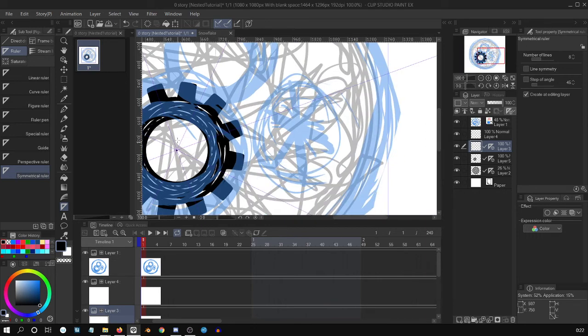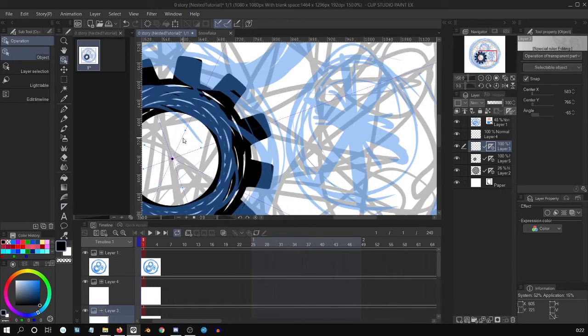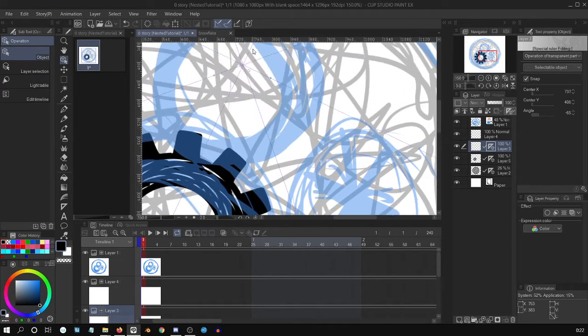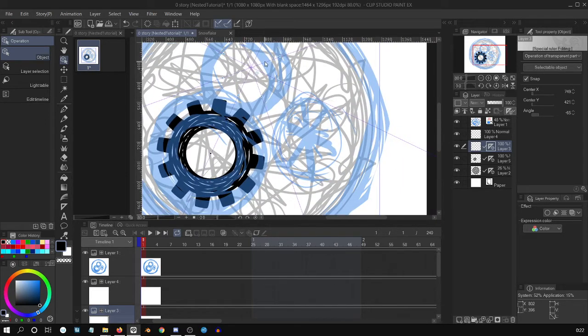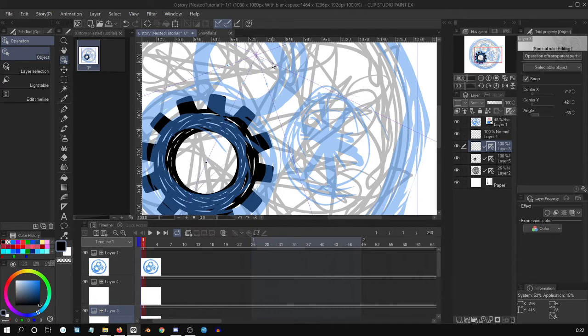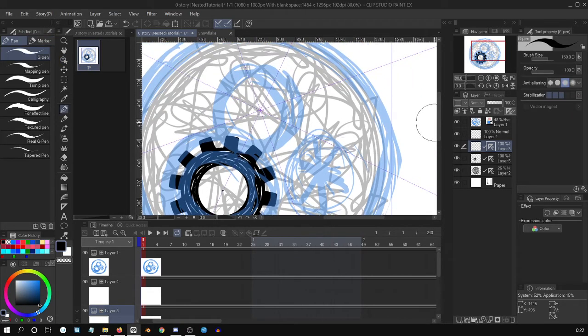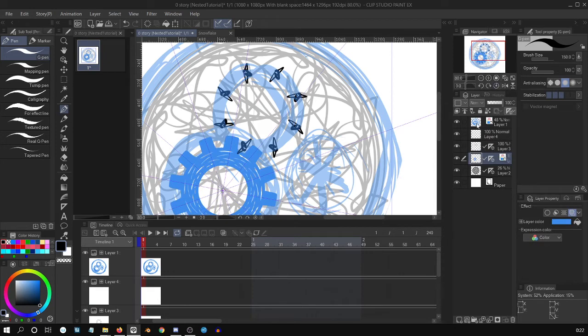So along this axis, select the ruler, move it over, and make sure that this line is overlapping and intersecting with that, not just positioned approximately at the center where it should be. And then you can go ahead and draw. I will change the color to blue. You can decrease the opacity of this sketch.